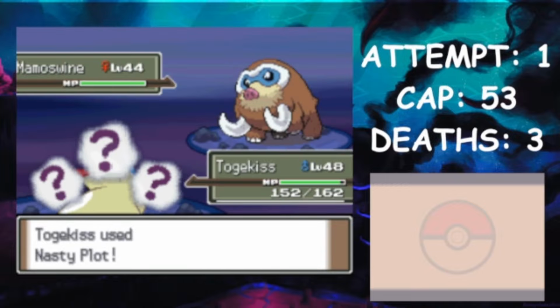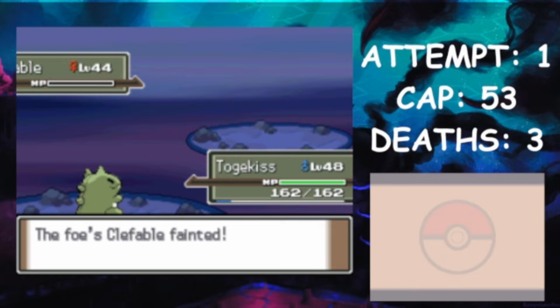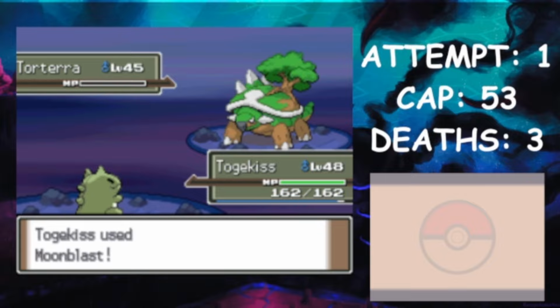So we sub up, Nasty Plot to +6, and it's just a sweep. So Moonblast takes down the Mamoswine, Moonblast takes down the Clefable, same with the Vaporeon, same with Lopunny, same with Torterra, and that's Dawn defeated nice and easily.